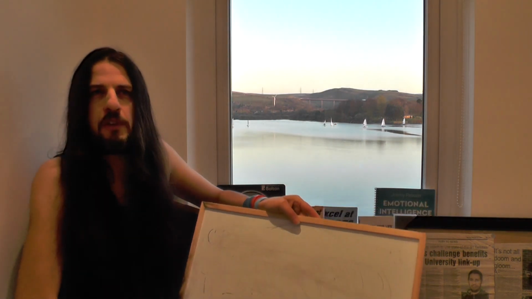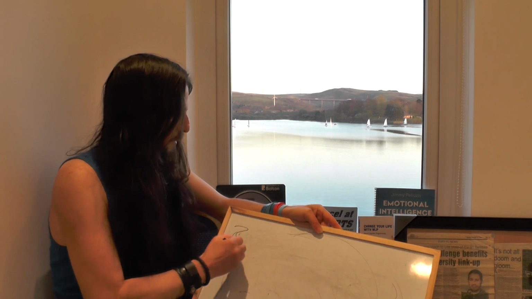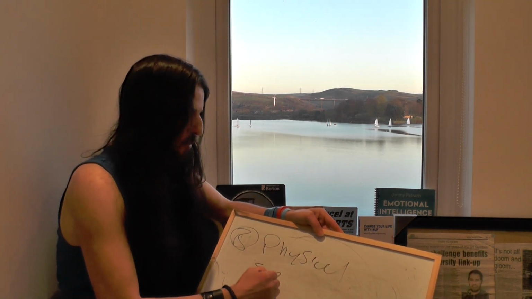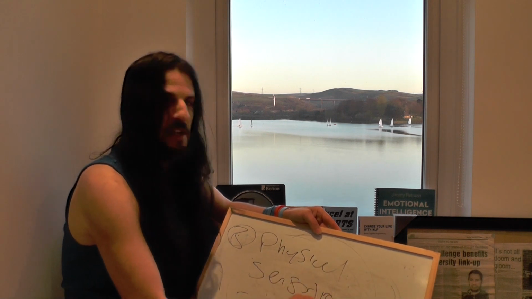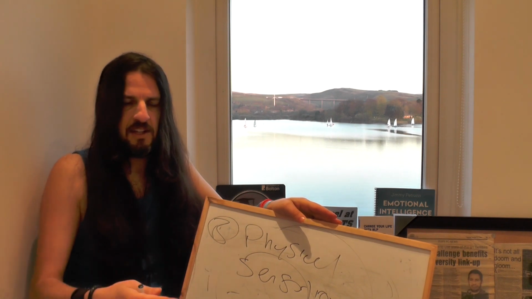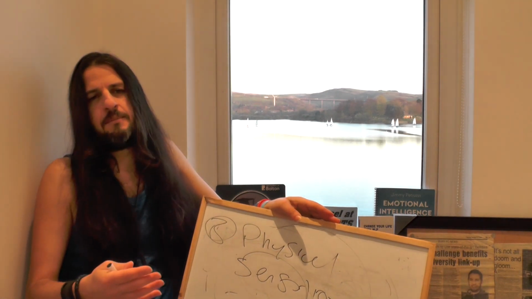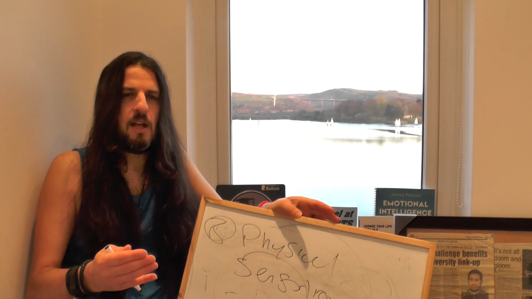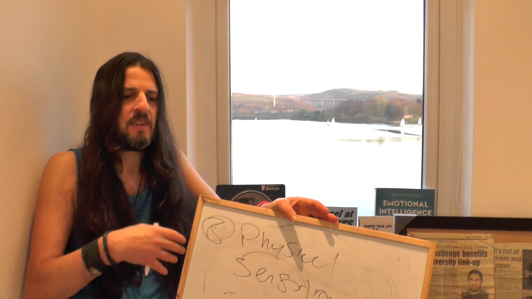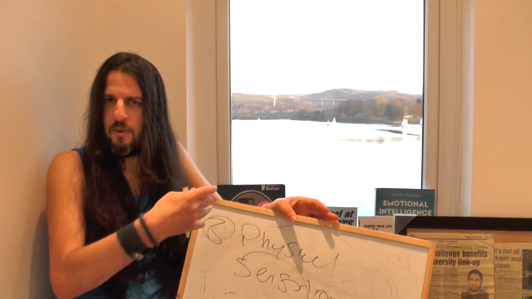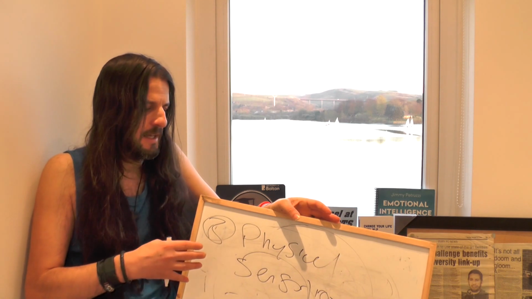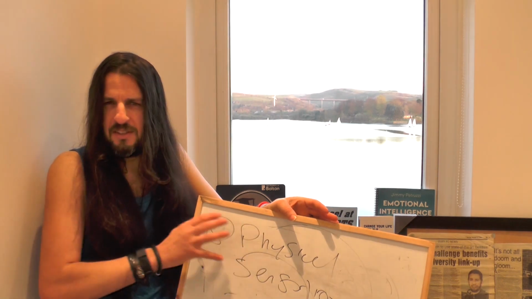Okay, the third step of the process is physical. Mind and body being one system. So physical sensations: notice where you feel the sensations in the body. It's like when you're nervous about an exam, you need to go to the toilet for a wee, or in some situations you're really stressed, you have a bit of a rash breakout. So we know mind and body are connected, and what you do is explore the physical sensations.